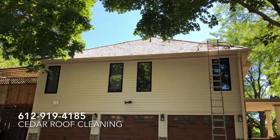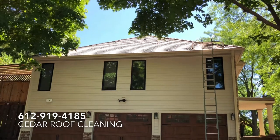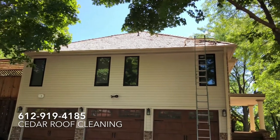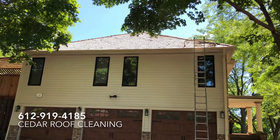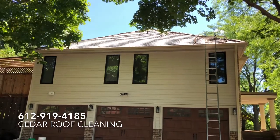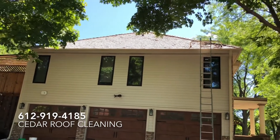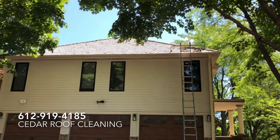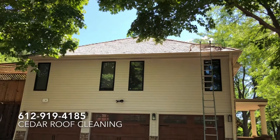Okay everyone, here's this side after soft washing. Very hard to tell how the roof looks from the sun. The sun is giving it kind of a blinding glare. But as you can see, the roof looks much better than it did before. Again, this is the after of this side, soft wash, cedar shake roof cleaning.